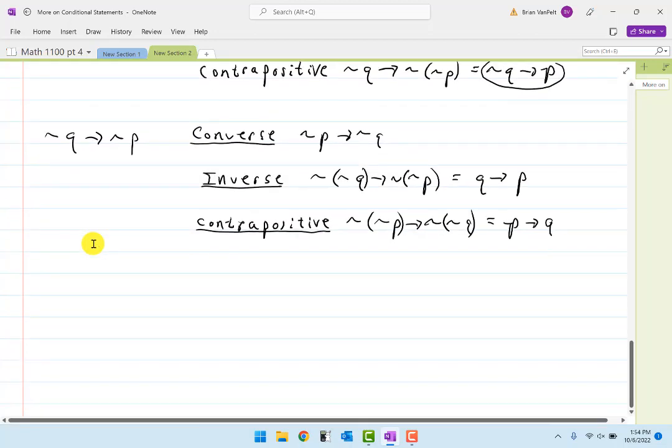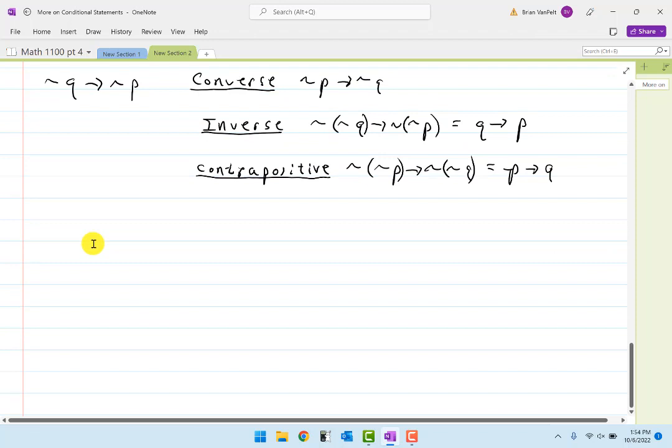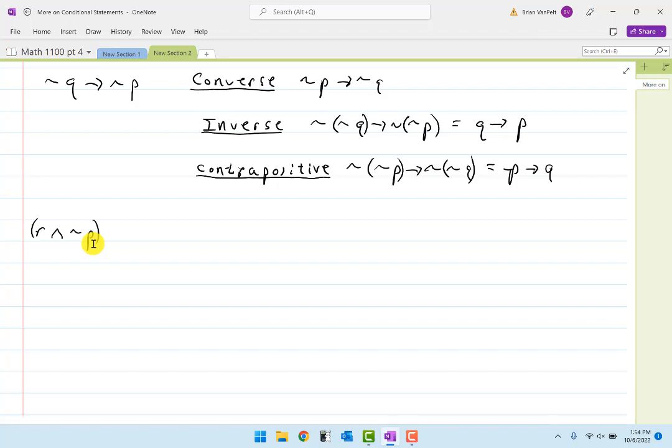Let's try one more. Here, I'm going to start with something that looks awful. R and squiggle P implies P. Let's start with the converse. All you do on the converse is switch what comes before and after the implication arrow.